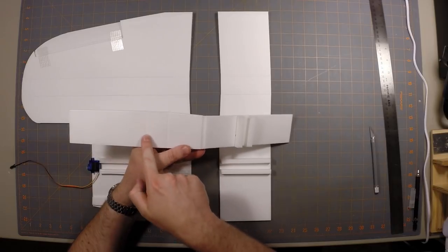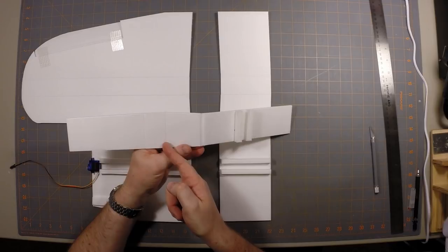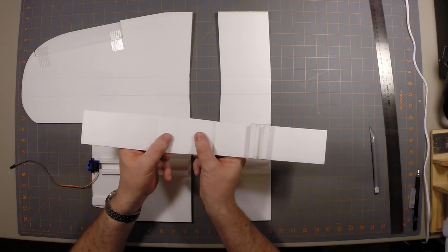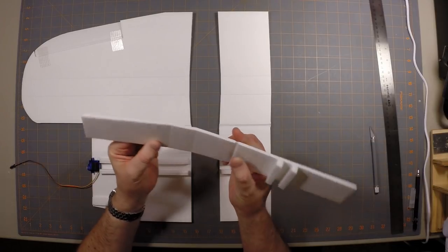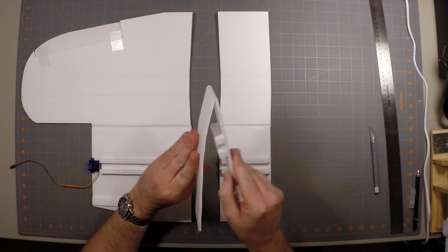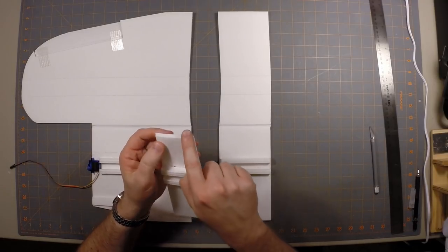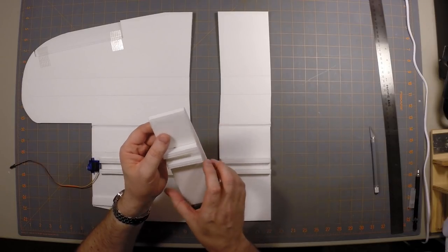There are two creases where I've just creased the paper — I used a popsicle stick or a bamboo skewer with a ruler and just dented the paper. The paper is not cut, just dented, so that when you bend it, it will break at that point and get a nice clean fold. The center score cut is going to become the leading edge of the wing. I've score cut that 50% of the way through, then folded it back and cut a 45-degree bevel to remove some foam so there's not as much piling up as the wing folds over.